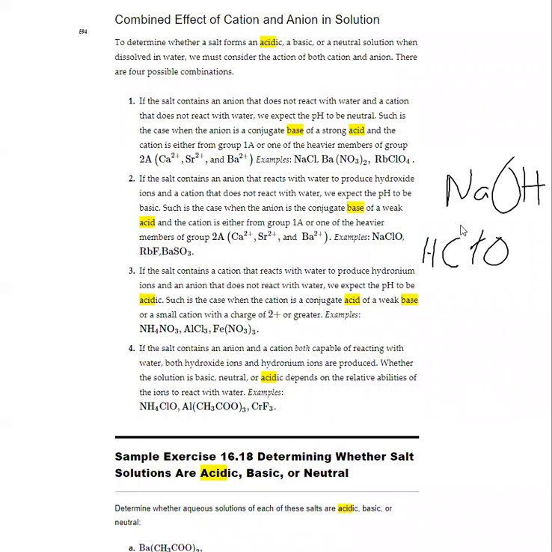So this is a strong base, so it's going to have a very weak conjugate acid. This is a weak acid, so it's going to have a relatively stronger conjugate base. So a relatively stronger conjugate base with a very weak conjugate acid means that it's going to be basic. So salts that are formed like this are going to affect the pH, bring it up, the same effect that a basic substance would have on it.